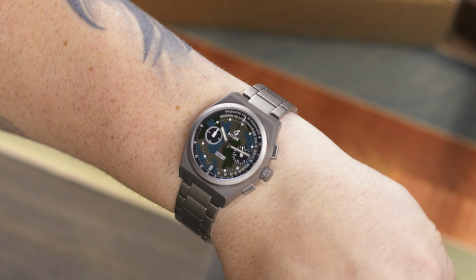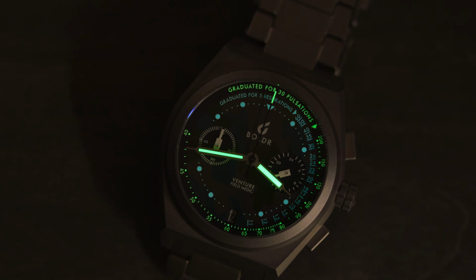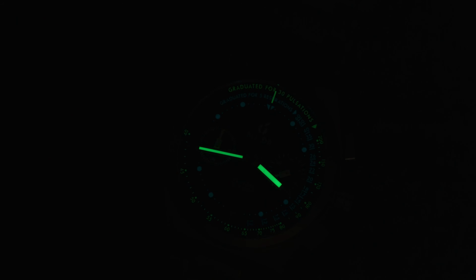The lume is okay, but not great. The video you see shows the hands glow really bright, but the rest of the lume starts to die out pretty quickly. On Watchreport.com, you'll see a video of a shot taken right after it was fully charged, which looks fantastic, but the video shows how quickly that goes away.